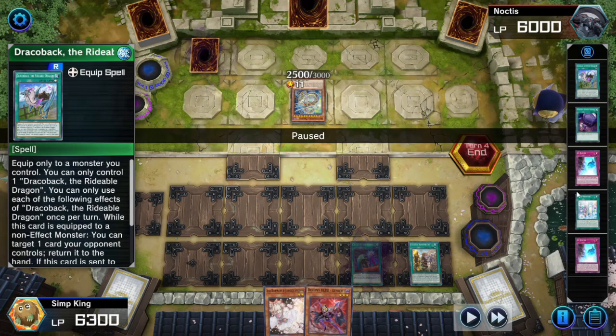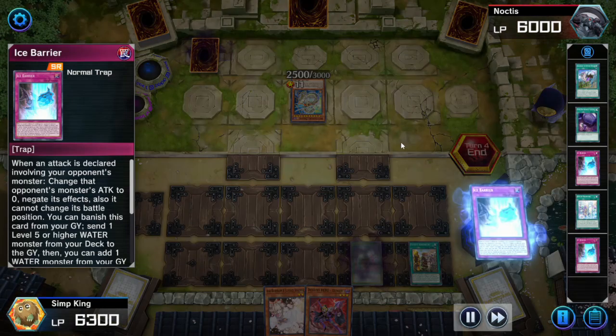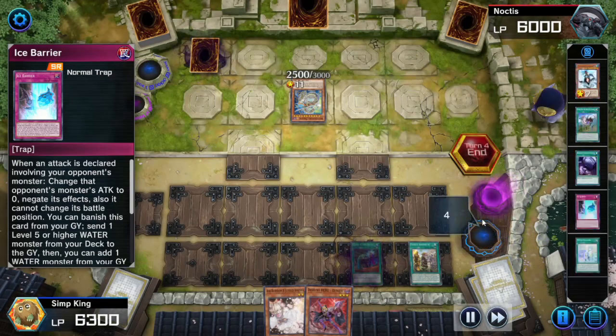Now, if our opponent was looking at our graveyard, they would have seen these Ice Barriers. They should have named Water. Why are you naming Earth, opponent? Come on. Aren't you afraid of Legendary Fisherman? Maybe opponent forgot. Maybe we need to teach them to be afraid.